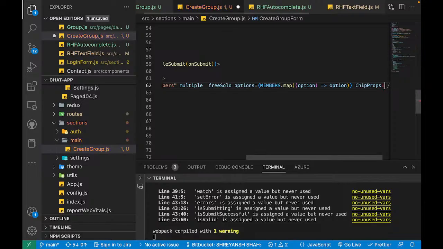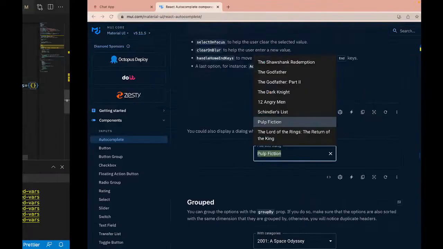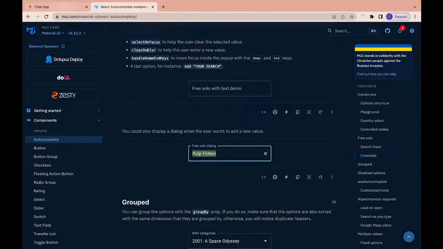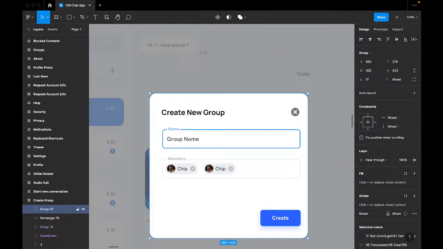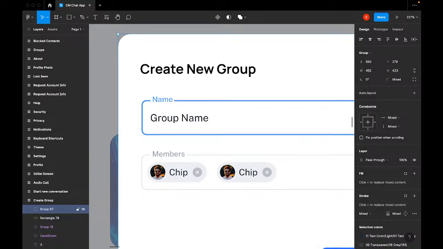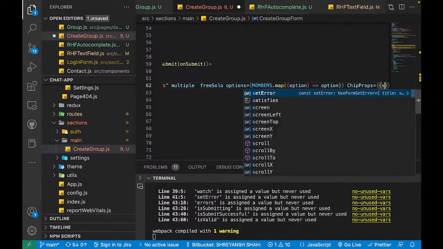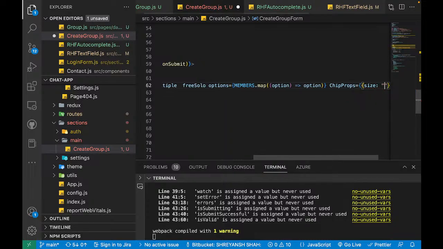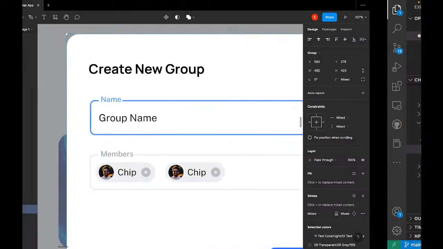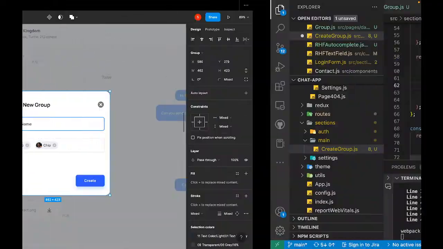By chip props, what we are actually trying to customize is how these chips will be displayed, and we can specify some props for that. So we are going to pass their size, and we'll be keeping it to medium, just like we have defined in our Figma file.